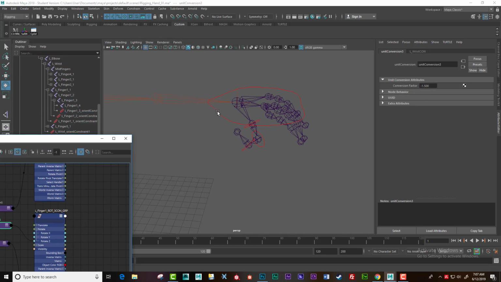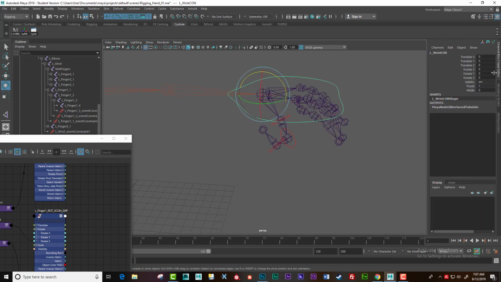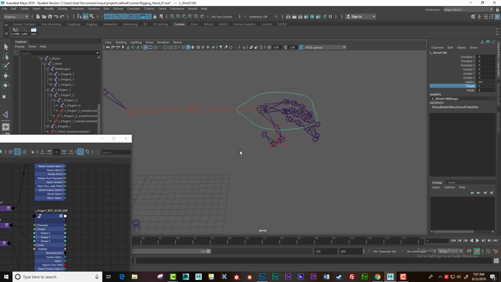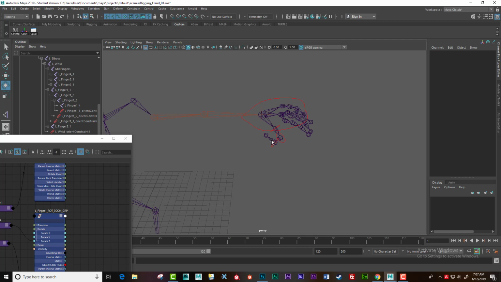So come back, and I can come back to my control. Here we go. And that's it, fantastic, that's working. So you need to repeat that process for all the other fingers. Okay, and you'll notice our thumb's working. By the way, when I select the thumb attribute, I select the word, the type, and then I middle mouse click and drag left and right inside my viewport.